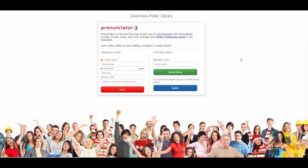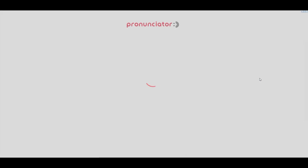On Pronunciator's landing page, you'll see right there that there are 163 languages to choose from. Now, if you have an account or you'd like to make one, you can either log in or register. This helps you track your progress. But if you just want to get started, put in your library card number and launch Pronunciator.